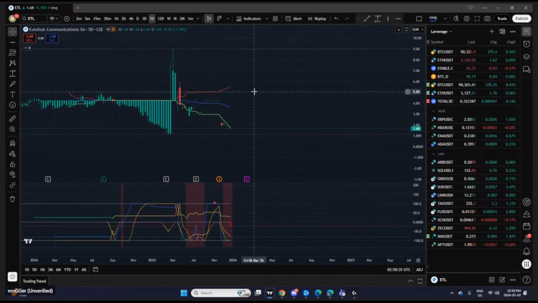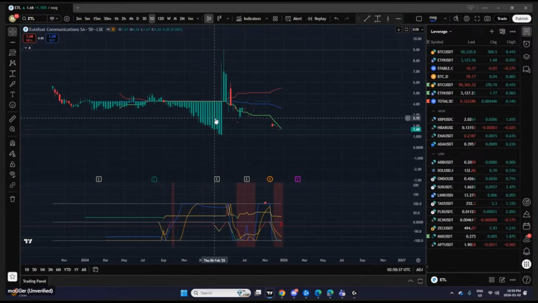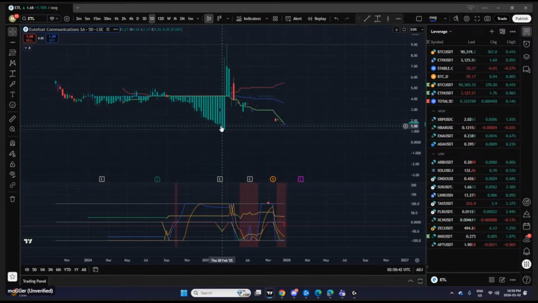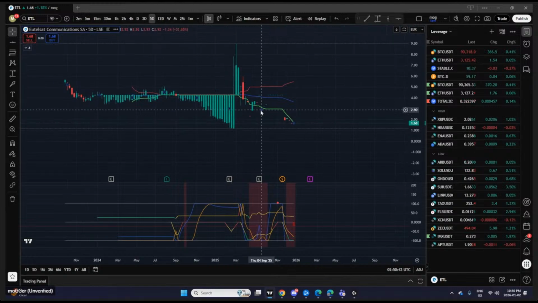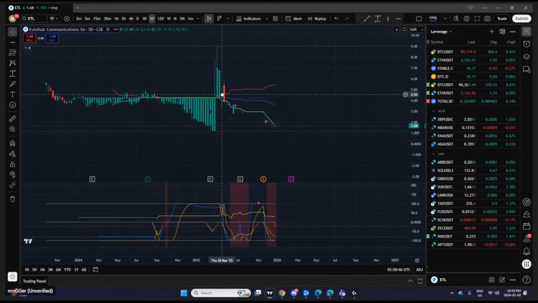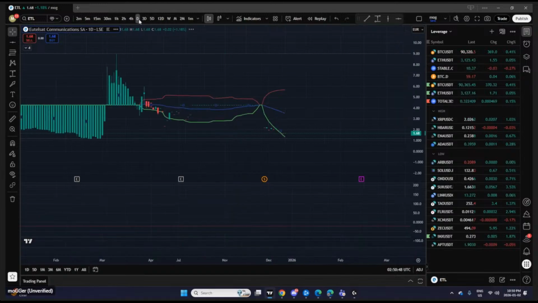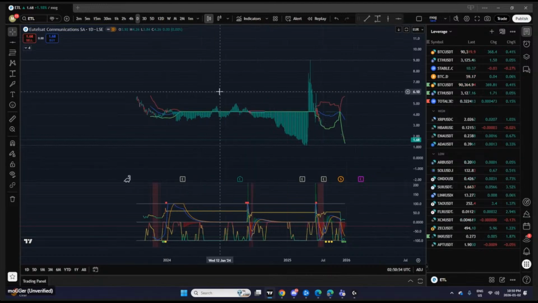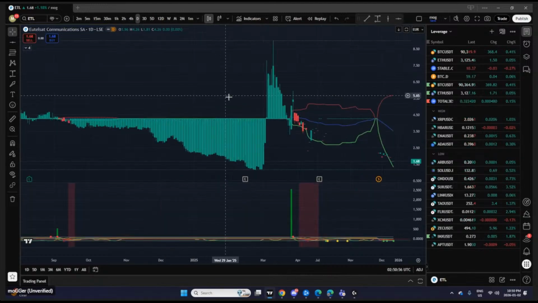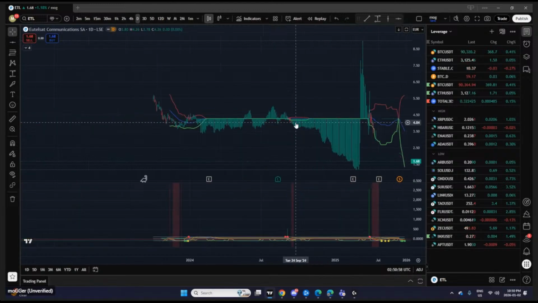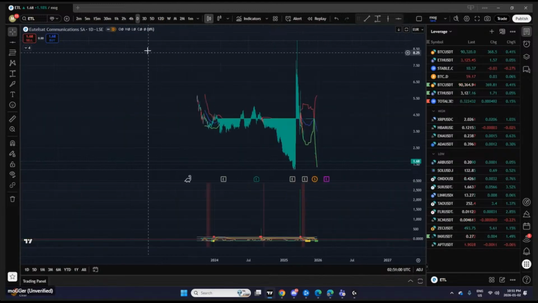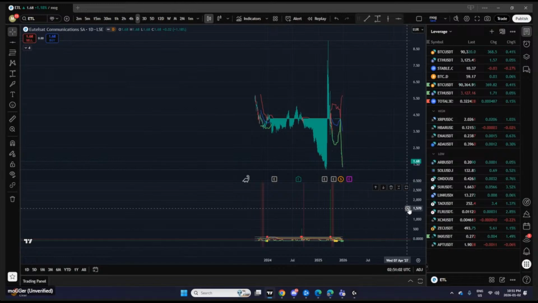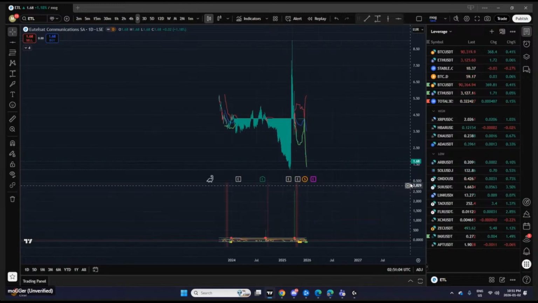Why does this chart look so weird? What happened here? What the hell is that? I don't know. I gotta pull that up on my own here. Let's see what that looks like. Man, it's not listed on the Kraken. Let's see. I don't know what the hell this is. E3 Lithium.